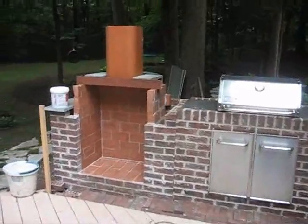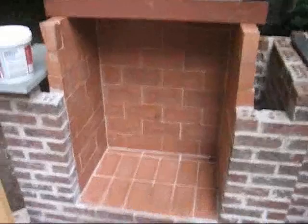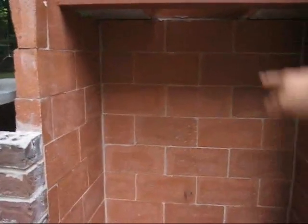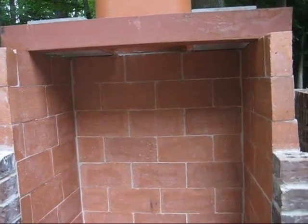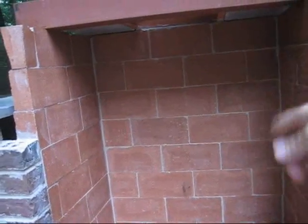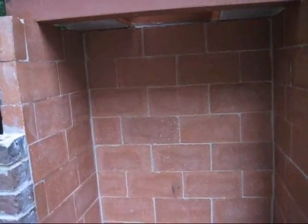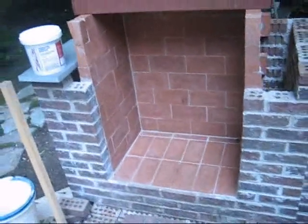Okay, so the firebox is now done. Notice it looks really tall. That's because the arch is going to come over here, and then there's like an 8-inch to a foot section above. It's called the smoke chamber that you want to have above the opening. That helps when smoke rolls up slowly. It kind of gets caught up in the fire chamber and then gets sucked up the chimney. So you want a little bit of a higher firebox than it would appear from the outside.